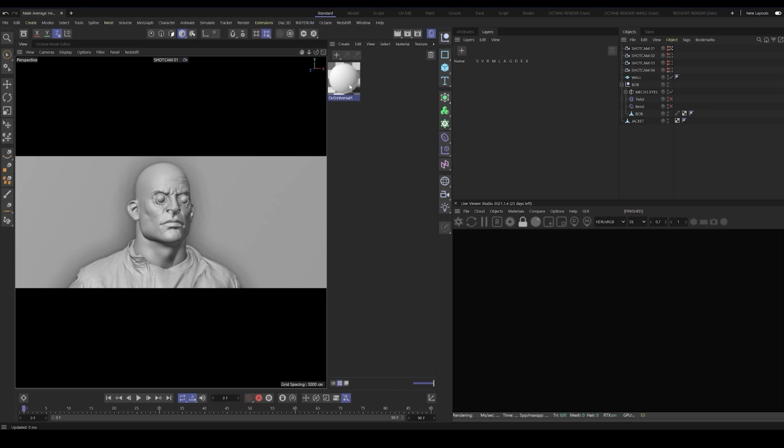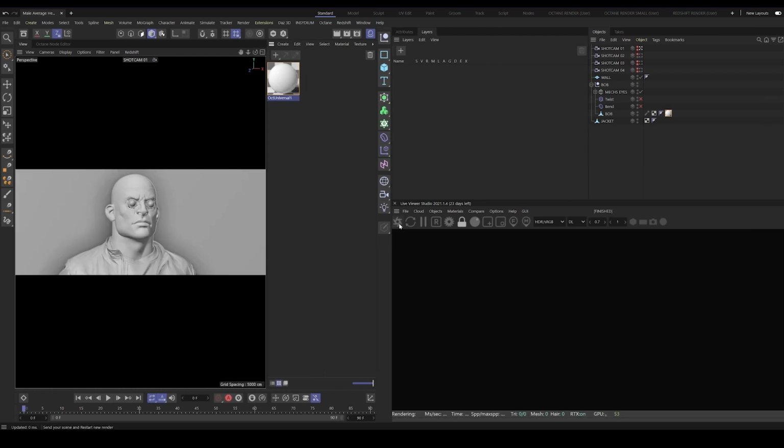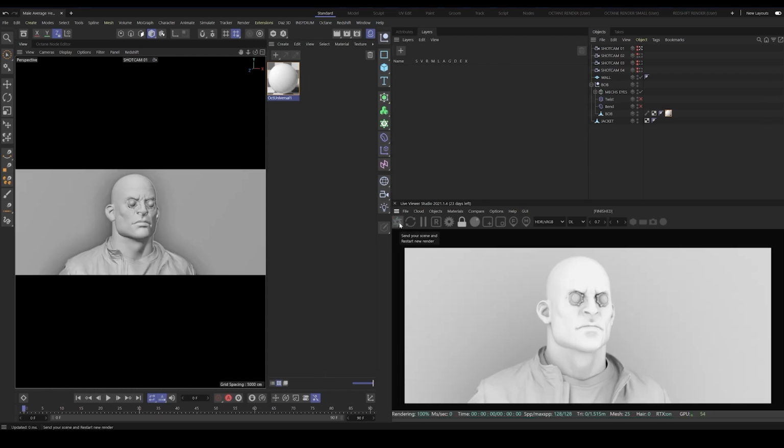I'm going to drag and drop my universal material onto the character. I'm going to activate Octane, so nothing very interesting there.